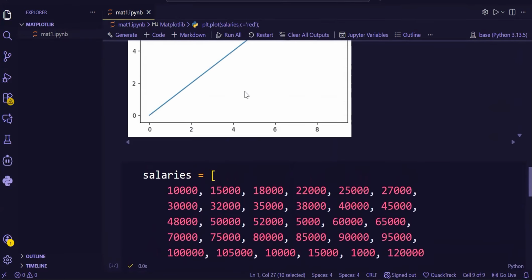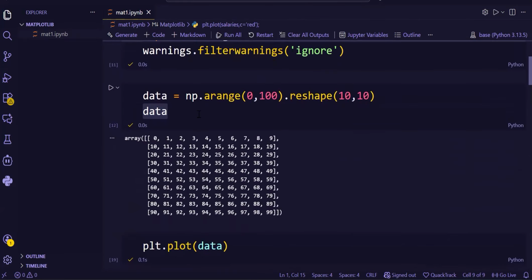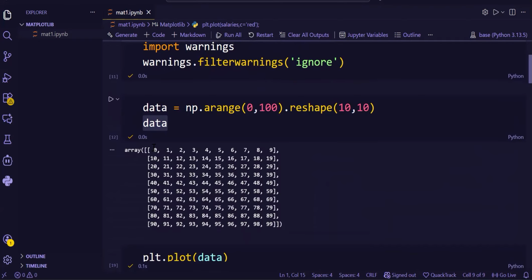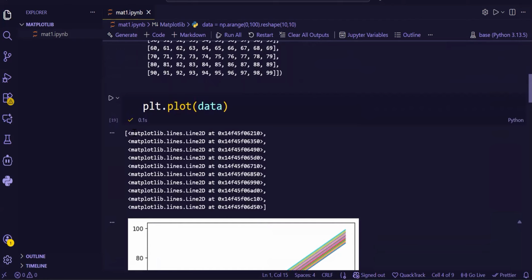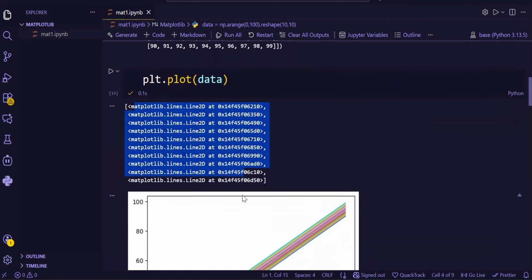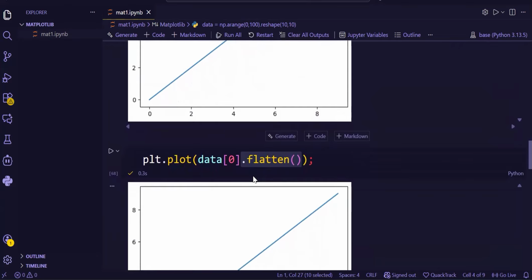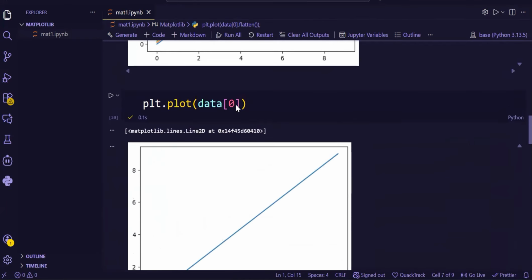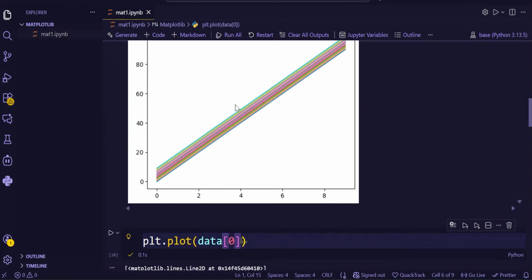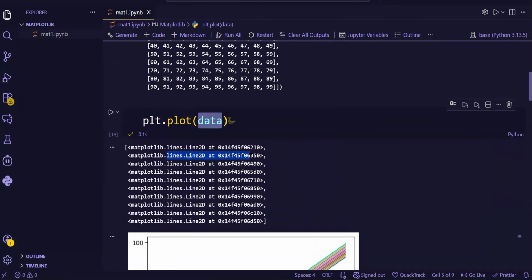So that is used when you have an array with multiple rows. So here what we have done, we have created an array with multiple rows. So what it is doing, it is plotting the graph for each row. So here writing flatten is important when you are printing multiple. For example, if I write data here, or maybe if you see what we are printing here, data, it is printing for all the rows.